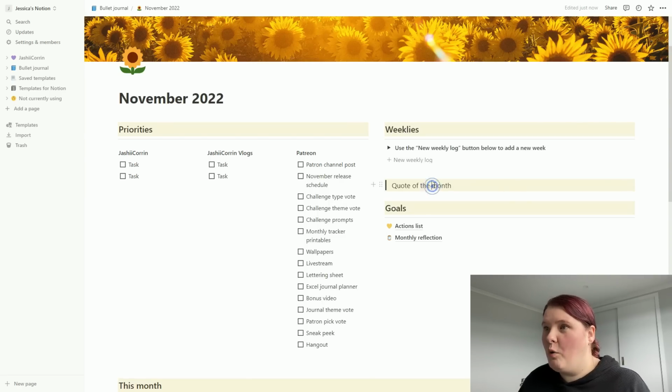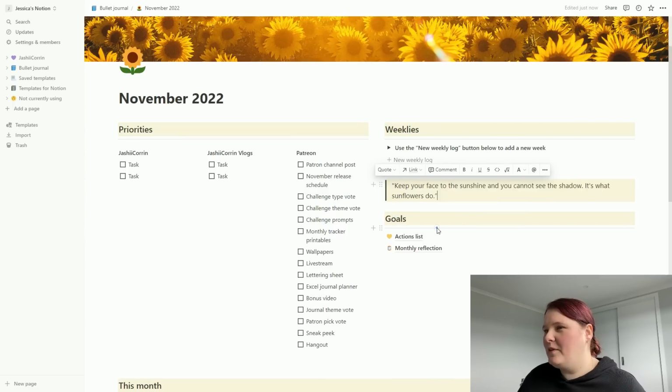We do need a quote of the month, and we're going to have to go find a quote related to sunflowers. Alrighty, so we've found one from Helen Keller. So we'll just stick that one in. The nice part about doing this digitally is that I don't have to do any fancy lettering or whatever. Technically speaking, I could just take this image and stick it in.